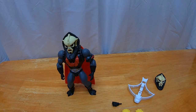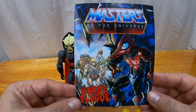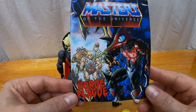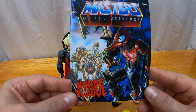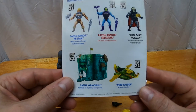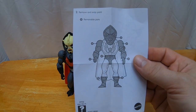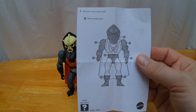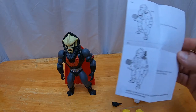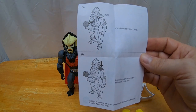By the way, this Buzzsaw Hordak comes with a comic — 'Horde Plague' — which I haven't seen yet. It features Mosquito on the cover, who has yet to be released, though pre-releases are coming up now, so that'll be an interesting comic to check out. Buzzsaw Hordak still features removable parts, and there's a description of what can be removed. This one also has action feature instructions on the back.